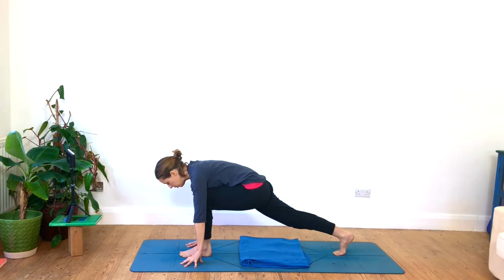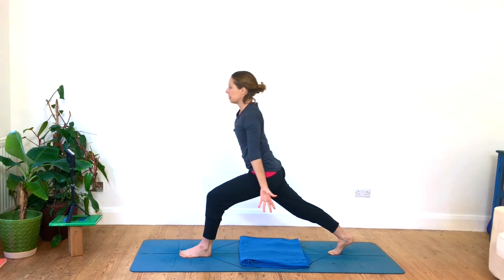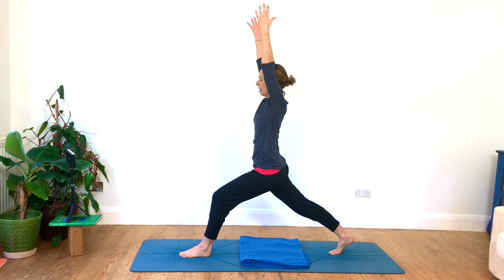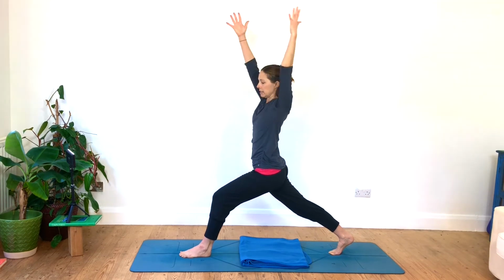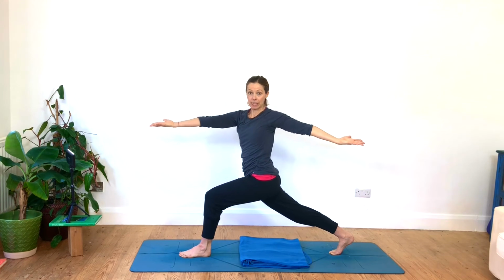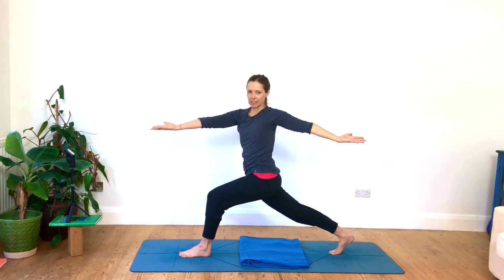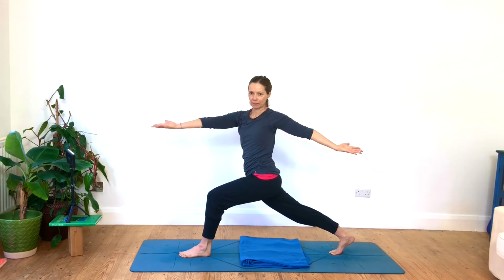So whichever you choose, I'm going to bring the whole body upright. Inhale, take both arms all the way up. And as you exhale, turning to the right again, reaching out through your arms. So you might have your knee to the mat again, you might be in a high lunge position. Taking a breath or two there.